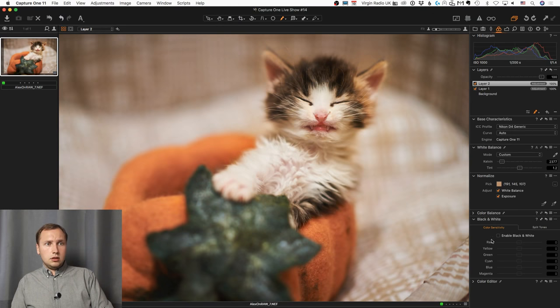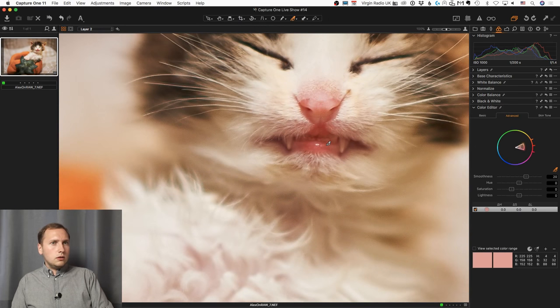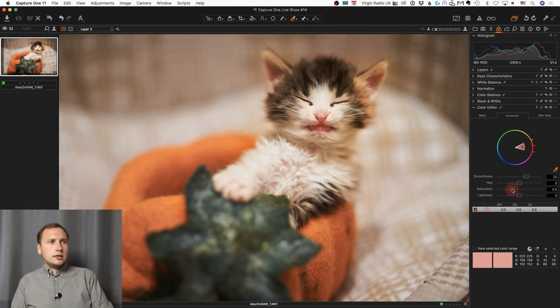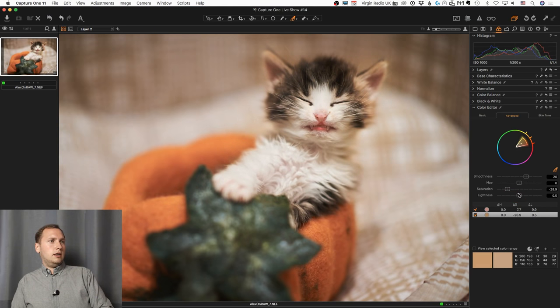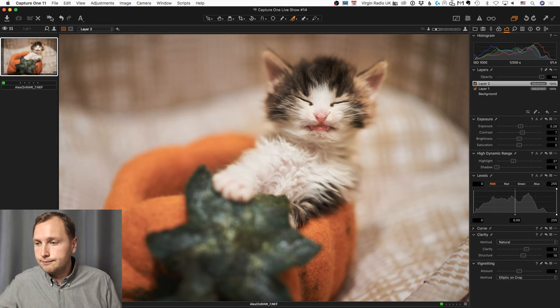But you can also go to the color editor, and you see this nose, let's add a little bit of saturation. Yeah, like this. And let's take this yellow color and desaturate it a little bit. Like this. Now all the colors, I think, look much more natural. I think that looks pretty nice.